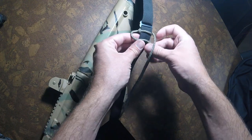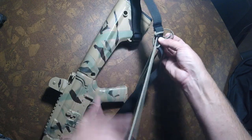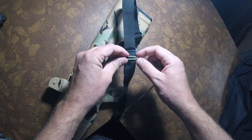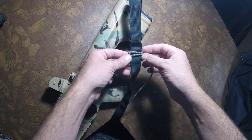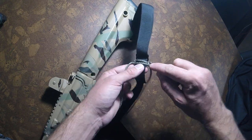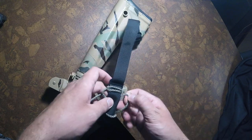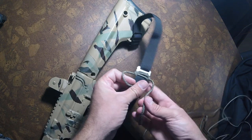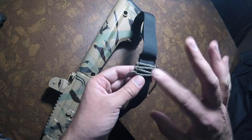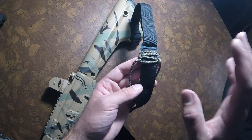I'll take my left side, put it across the front, run the right side around behind the back, and bring it through. I'll just snug that up tight — I don't want to get too tight because I don't want to crush my nylon, so you'll have to kind of work with it and decide how you want to do yours. That's probably about as tight as I want to get it because any tighter I'll start crushing the sling, which will kind of defeat the purpose. Then once you've got that, you'll just keep going — whichever side has the loop on top goes over in front, and the other side goes around it and back behind.